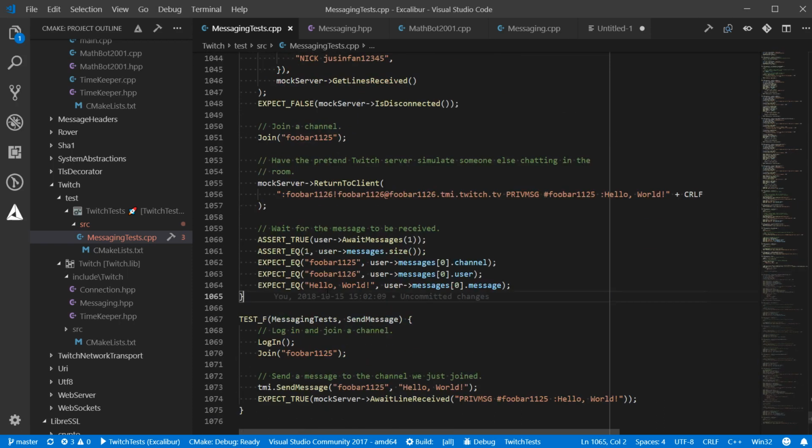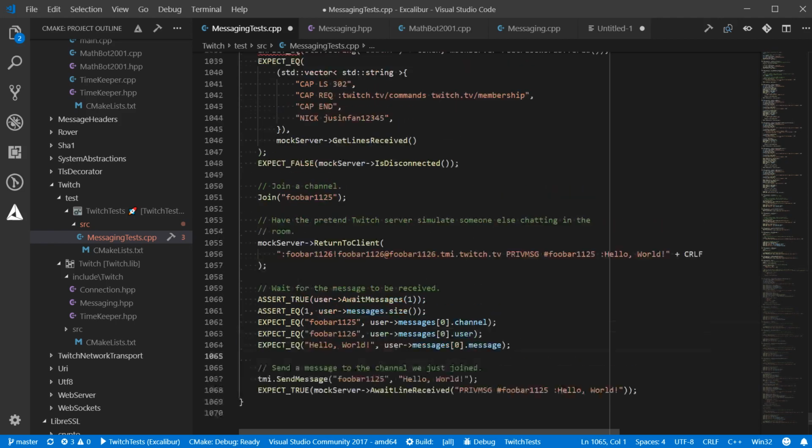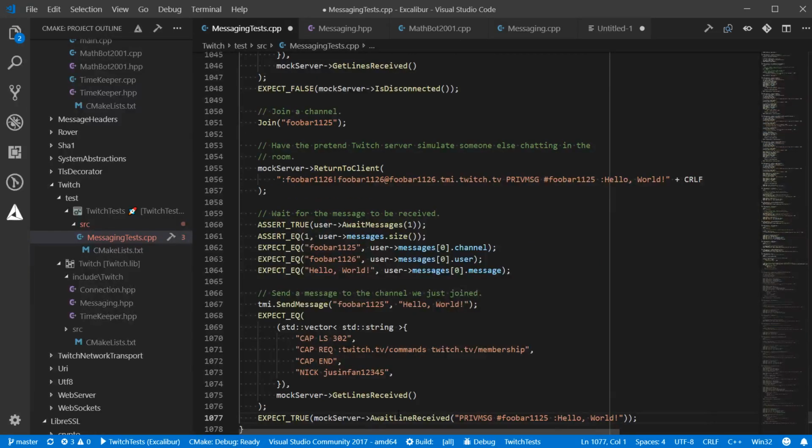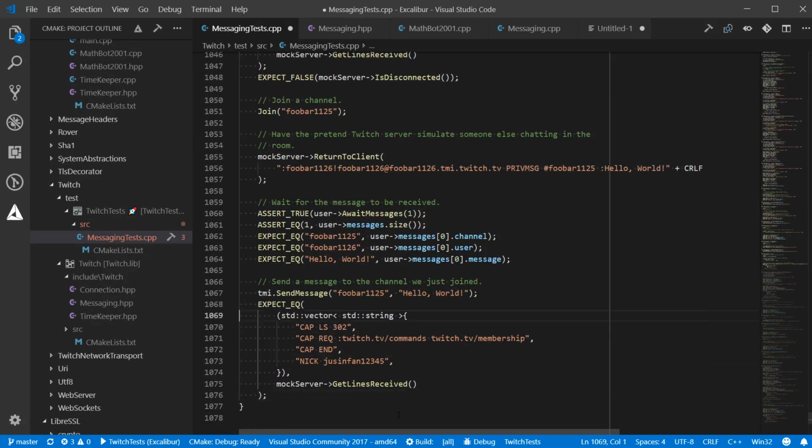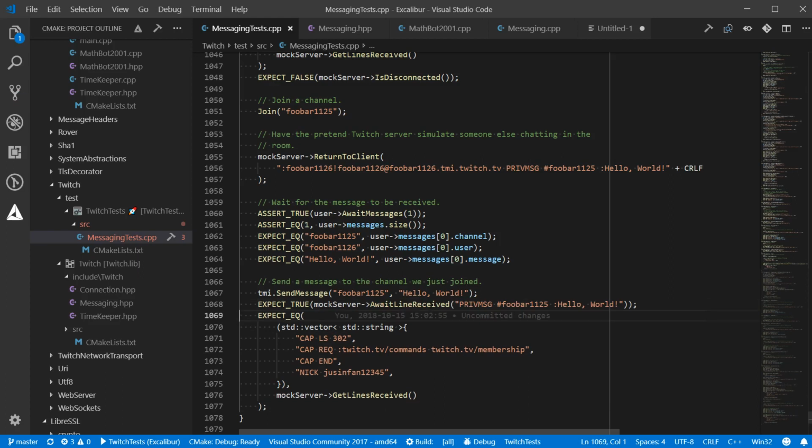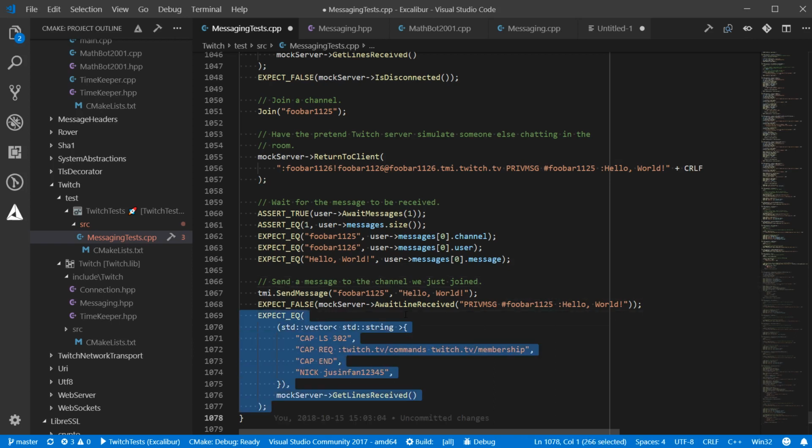Oh, and I was going to combine it with sending. Sending should have no effect. So I kind of want to wait and we should not. So expect false that we receive that. Yeah, that's essentially what I want.